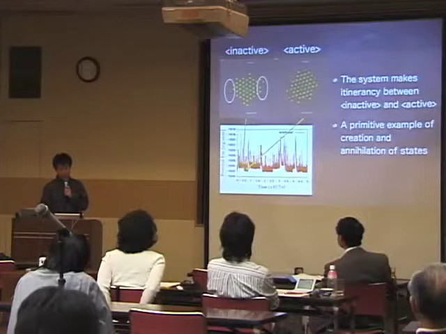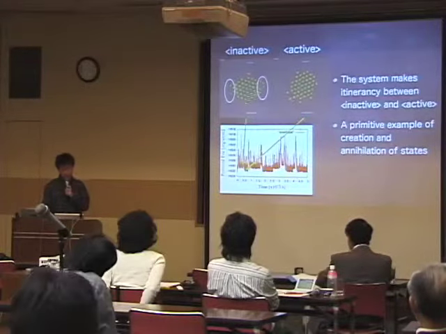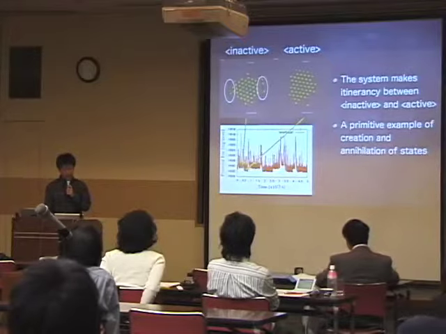The inactive state is a relatively frozen state, where only a few atoms near both sides can move. On the other hand, in the active state, almost all the atoms on the surface of the cluster can move. Please note that these two states cannot be defined by their structure, but a dynamic description of those states is necessary. And moreover, the transition between these states cannot be predicted from the structure of the cluster. It looks like a random process. Thus, even a simple system can have multiple states in dynamics. This itinerant dynamics can be interpreted as the most primitive example of creation and annihilation of dynamical states in physics.